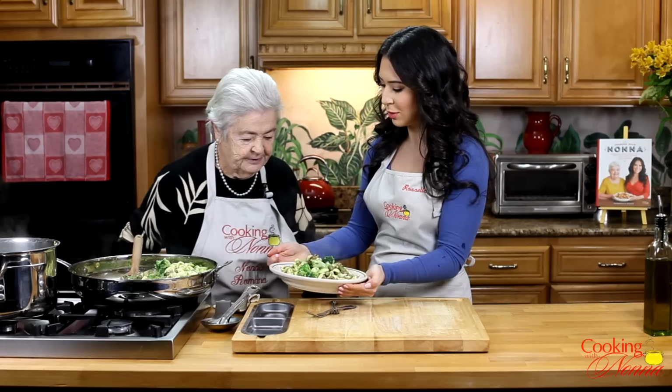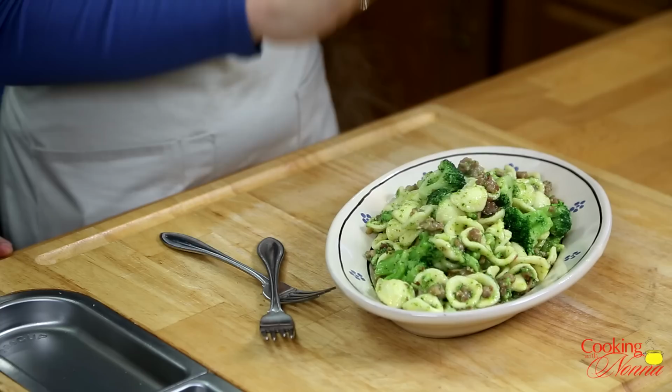It's so good. And if you really want to take this to the next level, you don't have to do this, but you can. You can totally do some toasted breadcrumbs on top of this. That would be fantastic. If you want to do cheese, you can do cheese. I would do some pecorino on this if I was going to do cheese.